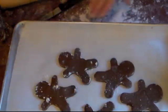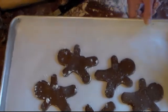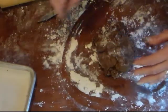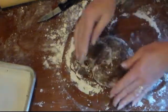Now if you wanted to roll it out on a floured surface and cut them out and transfer it, you could probably get more on the pan that way. I don't want to do that. So I'll bring you back when all of these are done. And just your scrap, just kind of work it back together and then start all over.